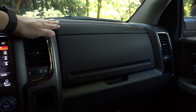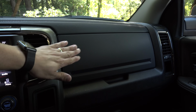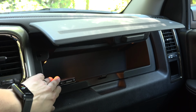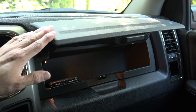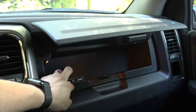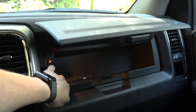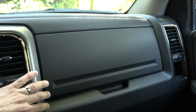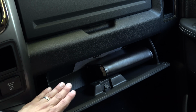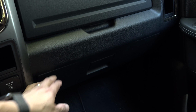The upper portion of the dashboard is cast from a soft touch material, and then on the passenger side we find 2 glove compartments. The first glove compartment is a slot style compartment. We have lighting right there inside, as you can see, but it's not quite deep enough to put an iPhone 7 Plus inside and close the lid in that orientation. We can of course turn it around that way and put several of them inside. Lower on the dashboard we find a bin style glove compartment. I was able to fit a small tablet computer inside, but the larger ones will not fit.